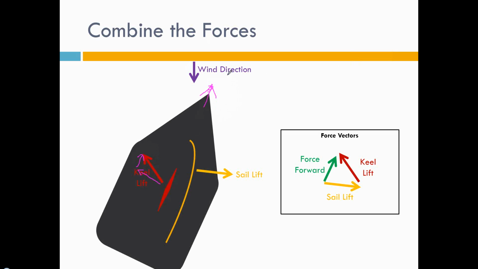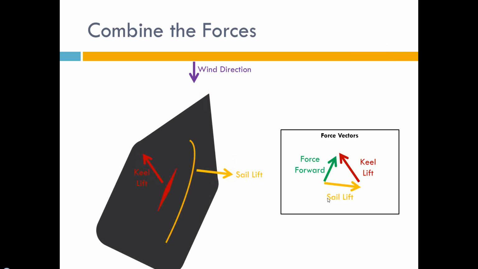There we go. So we want to go in that direction. So we see that the keel lift has a component in that direction. Again, these angles are slightly exaggerated just to make things seeable. So we've got sail lift, and then this would be the drag on the sail. The total force would be rotated back. So we have the components. We see that we have, again, some component in the direction of the force that we want.